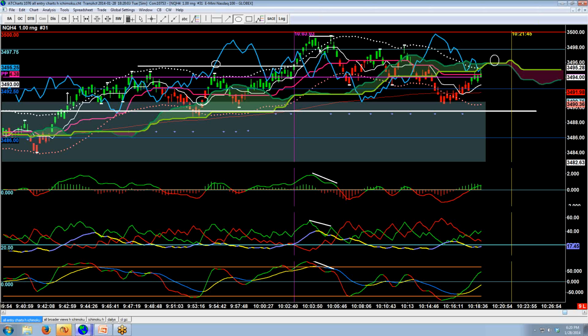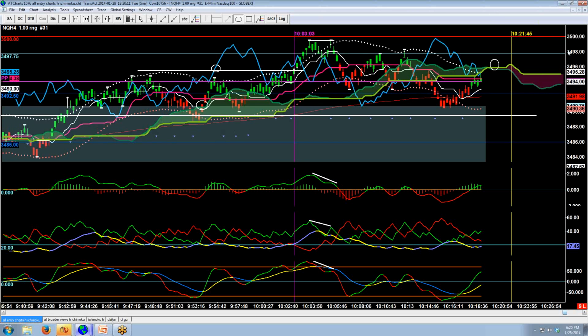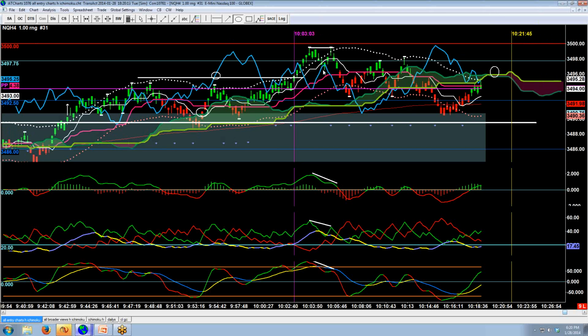Now, this morning we knew pre-market that the 98 area was holding, and then above that we've got the round number of 3,500. So you would take this trade expecting it to get around the 98 area, and then if it can get through that, you would expect it to find the 3,500 area, and that's what happened. So there's another Chikou line breakout, and there are a few more here today, but what I want to show you first is a larger chart, and you can go and look at these yourself.